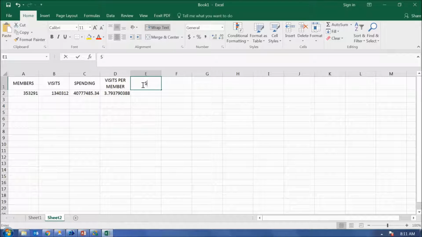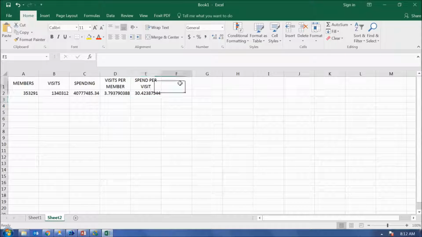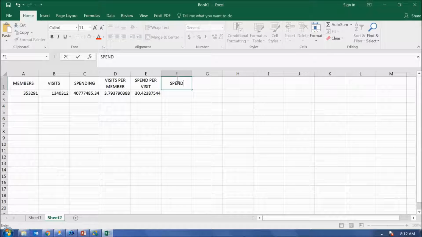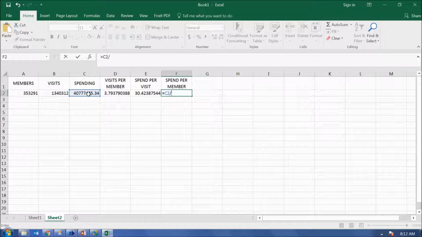And I'm going to do spend per visit, which is basically what's the average check, and that would be the spending divided by the number of visits. And then I've got how many visits per member, how much spend per visit, and now how much total spend per member, which is basically the combination of the two, how many visits and how much spend. Spend per member would be total spending divided by the number of members.